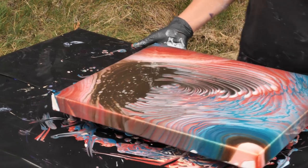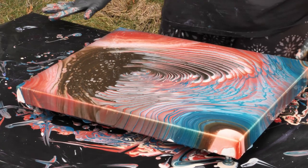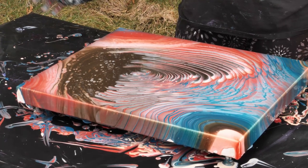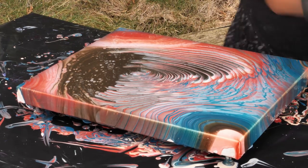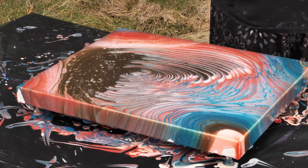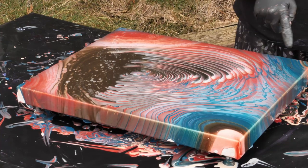So now a couple of little notes real fast. When you're doing something with sort of a central theme, you don't want the center of your design to be dead center — it either has to be bullseye dead center, or you want it slightly off center, because it's a lot more pleasing to your eye. If the center of my ring pour was dead center, the painting would not be nearly as interesting. Plus, if we had left it there, we wouldn't have stretched this out and gotten all this really cool lacing with that turquoise.